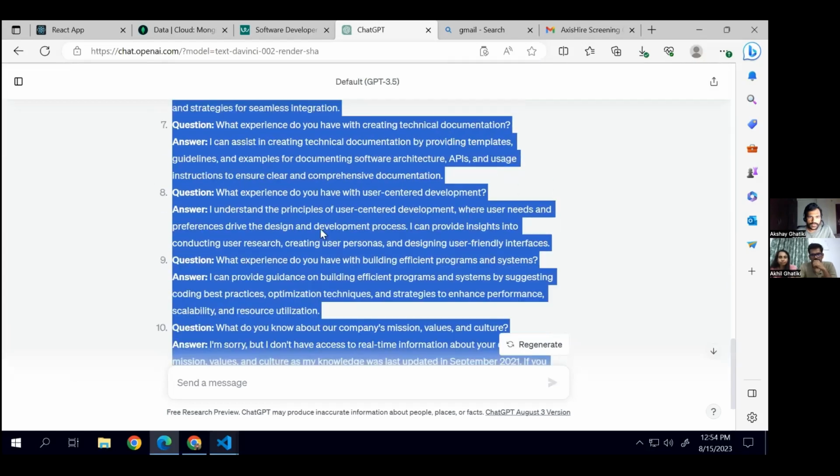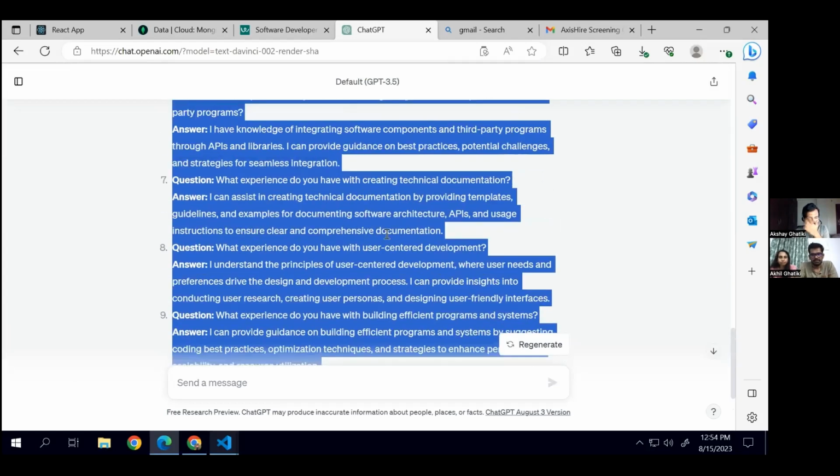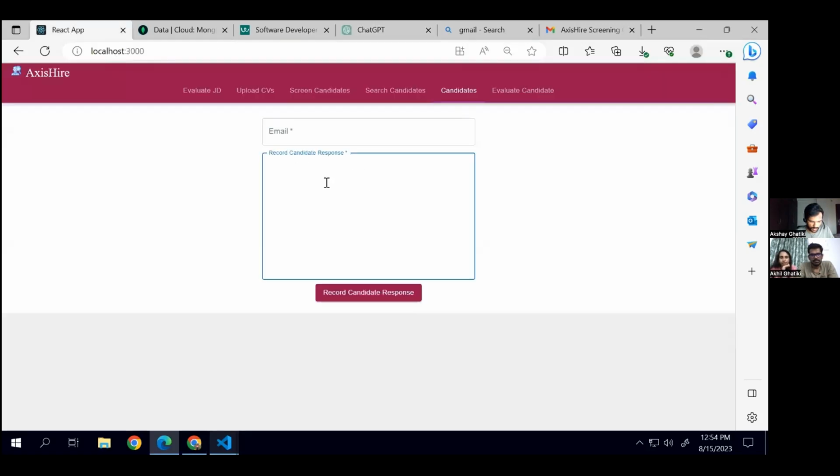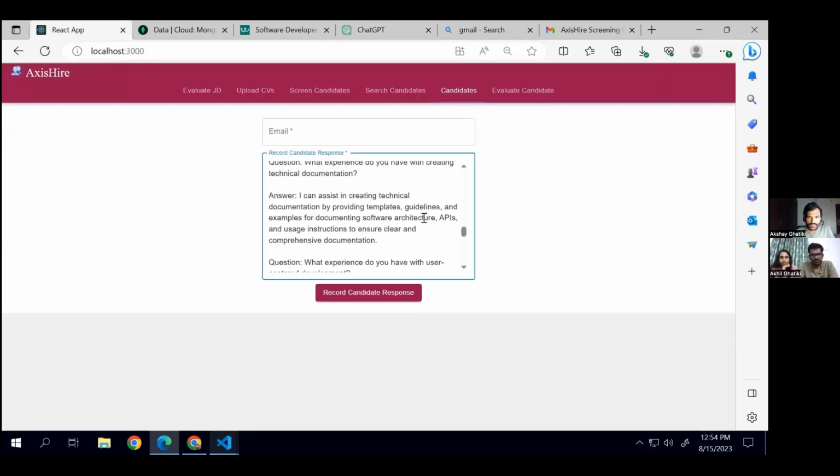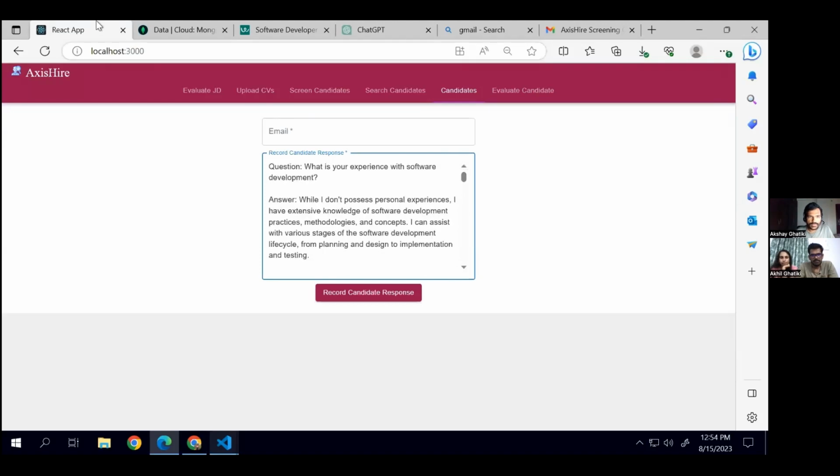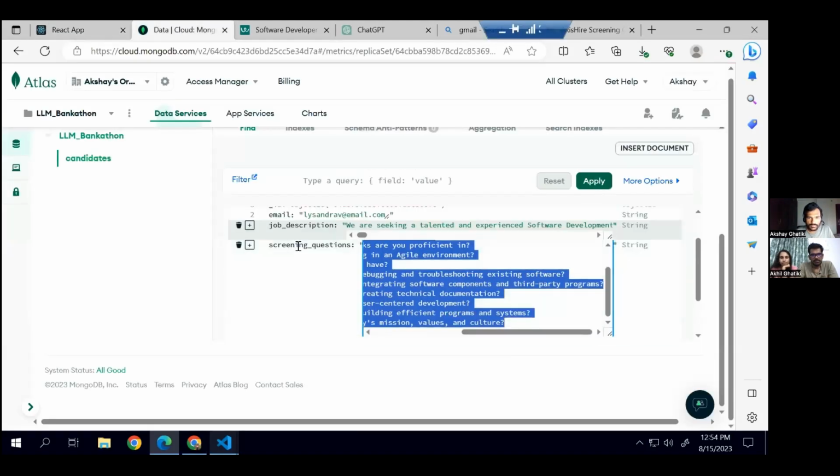So if a candidate sends in responses to our email, we can pick these and store them in our database here by recording the candidate responses. So I have the email of this candidate.